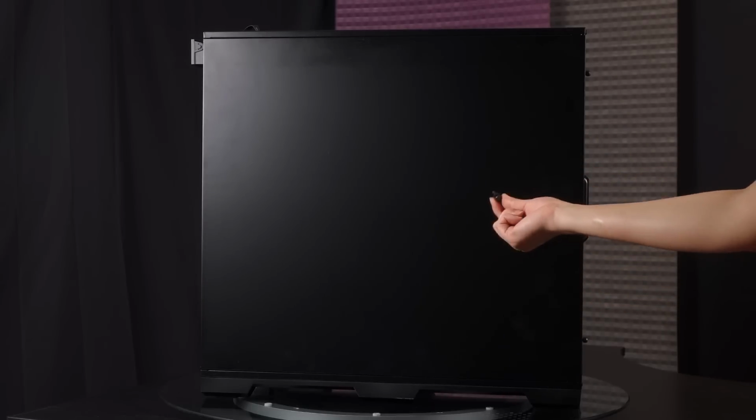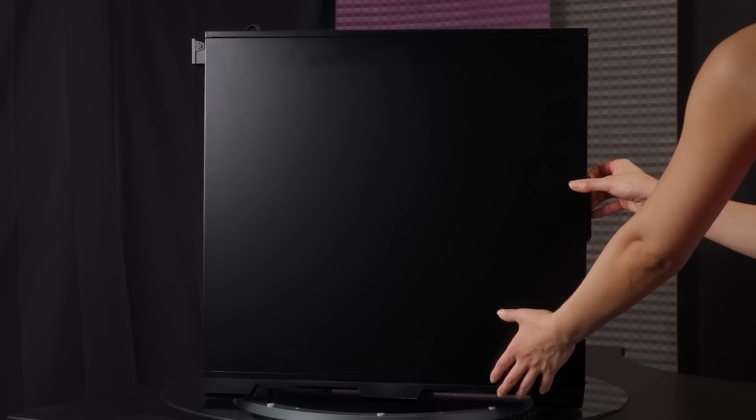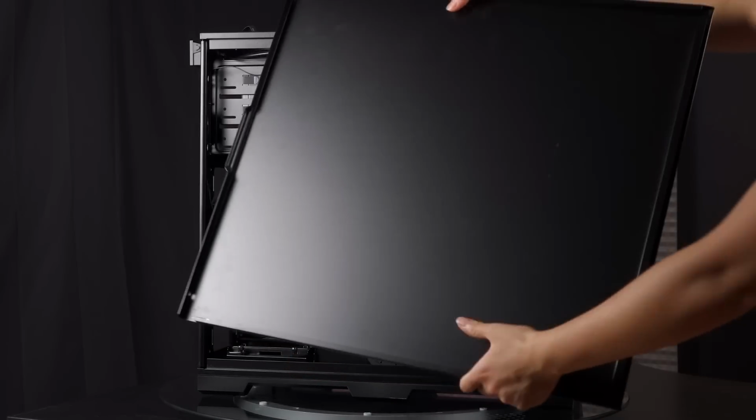I've removed the 2 thumb screws, so we can go ahead and take off the right side panel. And what's kind of cool about these thumb screws is that they come with this kind of rubberized washer piece here. More for sound dampening, I suppose. Alrighty, and let's go ahead and remove this panel. You do not slide it. You just remove it by opening it up. And here's a look at the other side.